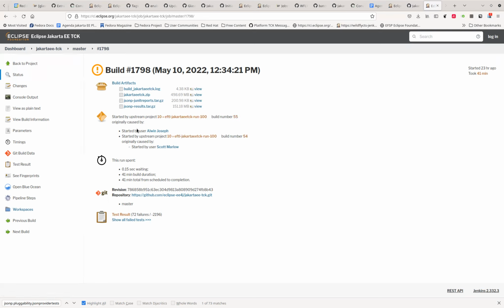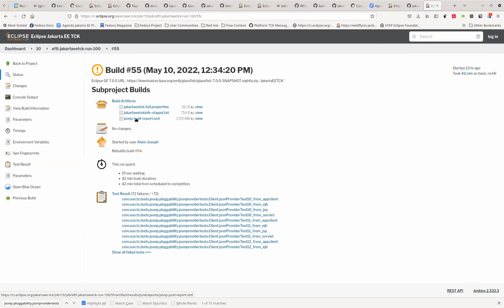This is weird. It looks like I ran a test and Alwyn ran a test and Jenkins kind of combined. No, actually, Scott, I think I reran or did a rebuild of the previous job. That's why it's showing old build numbers. Well, this run is correct, but which is the parent? Is it 55 or 54? 55. Okay.